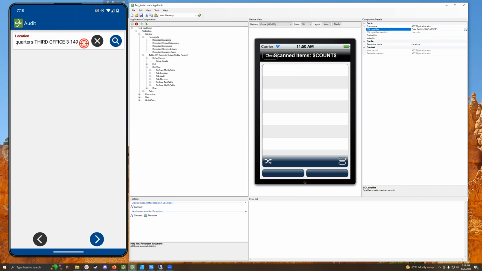The qualifier I have is just the data set is bmc.asset. We only have one record in this, but you can specify whatever SQL query you could put into Remedy. You can essentially copy and paste it into the query builder.